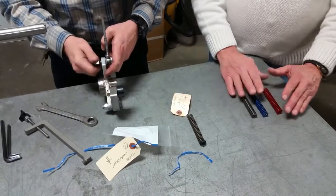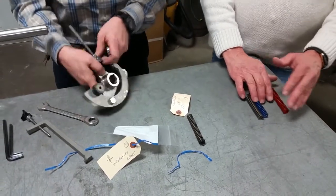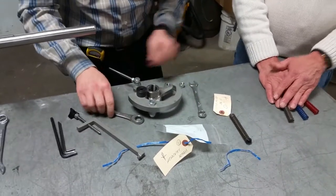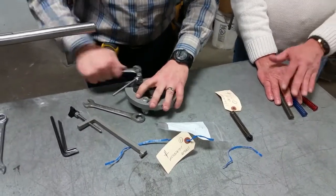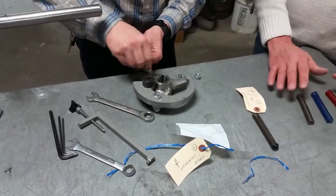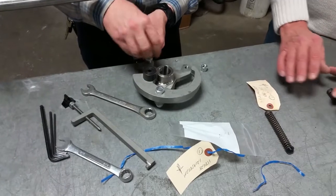Bread slicers and bread baggers might have some with stripes, or there's gold out there, there's green, there's some old white springs out there. If you're in doubt of what spring you should use, just give us a call. Explain what you're trying to do and we'll guide you towards the right color spring.